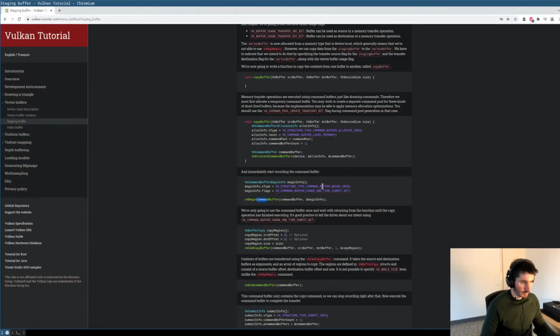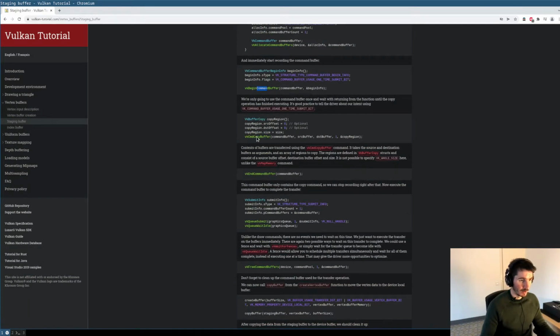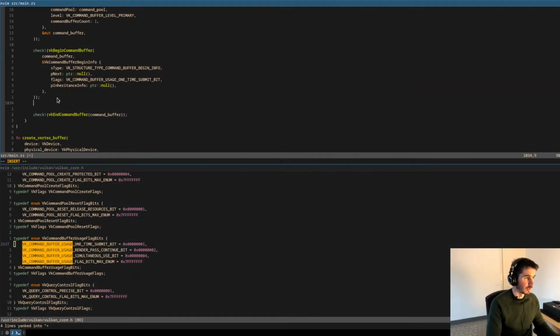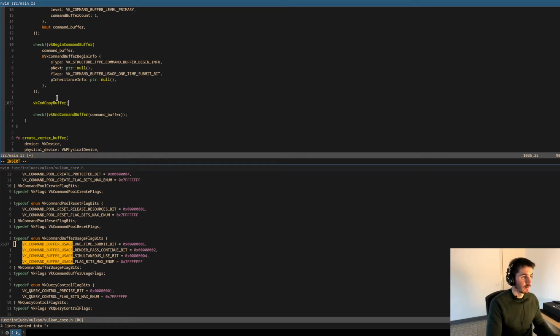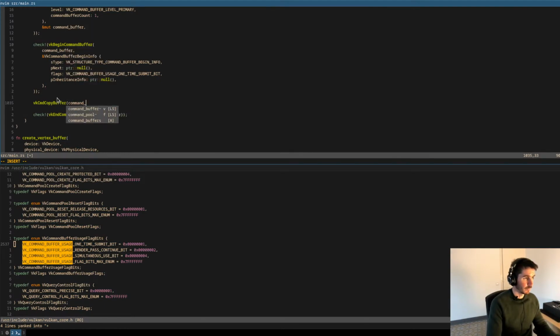We start recording into the command buffer, and the only command that we want to issue is this vkCmdCopyBuffer. So we can place it in here. And this one takes the command buffer, the source buffer, the destination buffer.